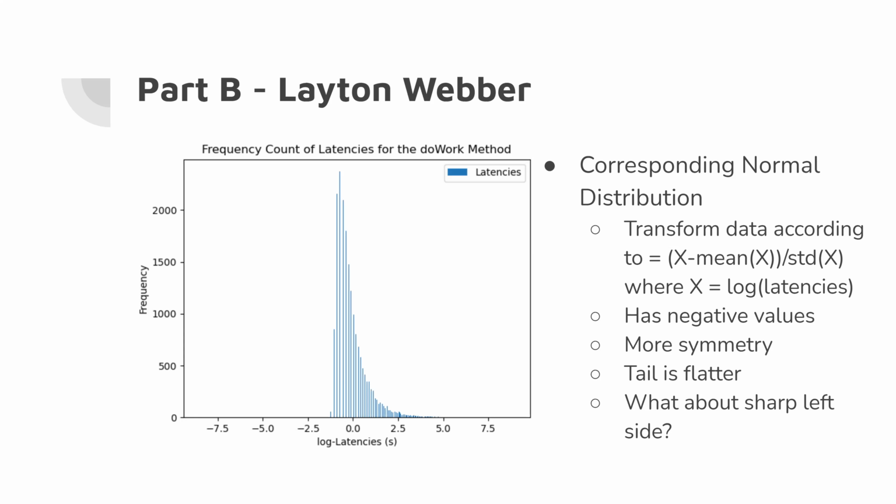But if we think back to our previous slide and the fact that we're missing values that might be expected at the lower latencies in the log normal distribution due to site configuration, this would explain why our left-hand side is a little bit more severe, since we're missing these values, which might otherwise fill in the distribution a little bit. Next slide, please. So that concludes our presentation of the workings of our site.